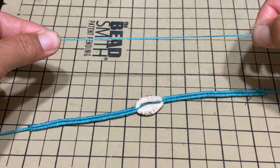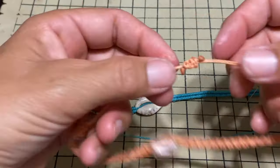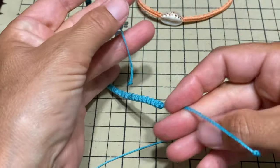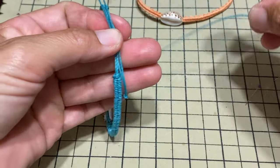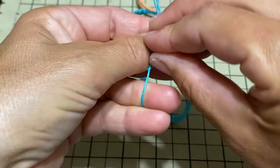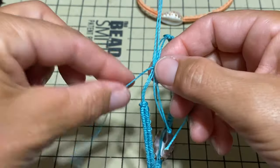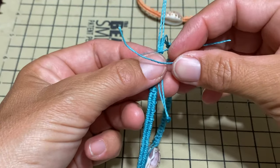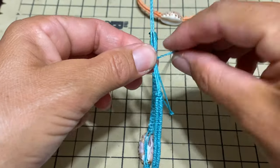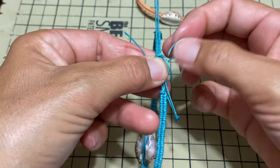Now we're going to take the last piece of string of 15 centimeters or 6 inches, and we're going to make a sliding knot. I'm going to fold the sides like this on each other, take this string in the middle, and do a regular knot to start. This is the same thing as the square knots we did on each side: underneath, on top of the right; right on top of everything, into the loop of the left — pull. Now the right underneath everything, on top of the left; left on top of everything, into the loop on the right — pull.